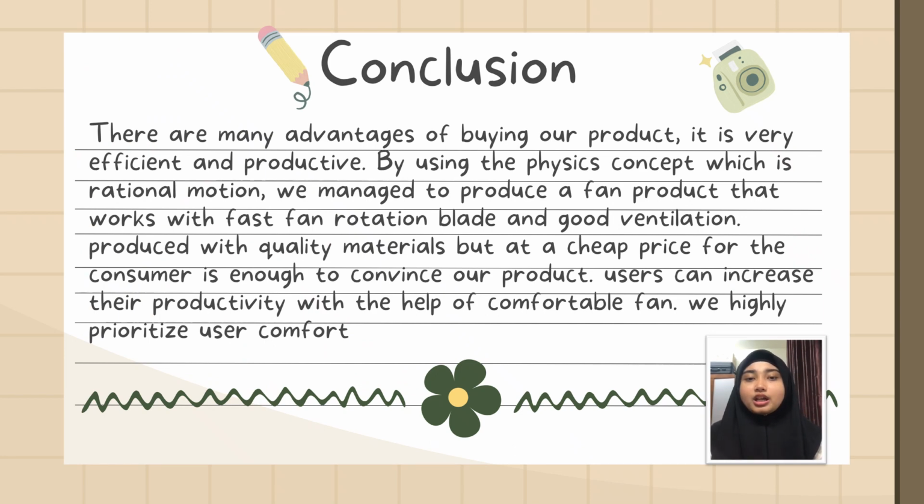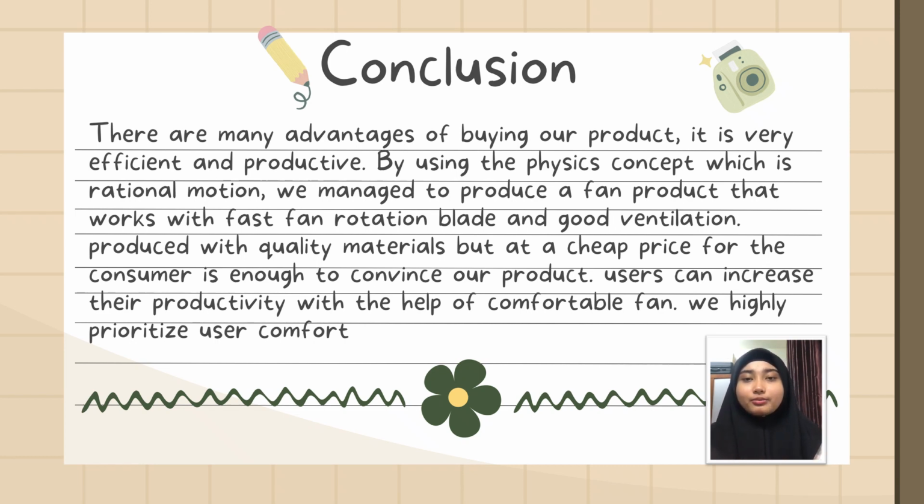For the conclusion, we can conclude that there are many advantages of buying our products. They are very efficient and very productive. By using the physics concept of rotational motion that we have learned, we succeeded in producing a fan product that works with very fast fan rotation and good ventilation. Produced with quality materials but at a cheap price for consumers, it's enough to convince people of our product.